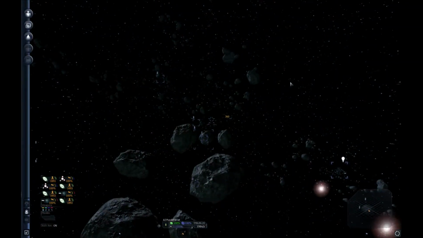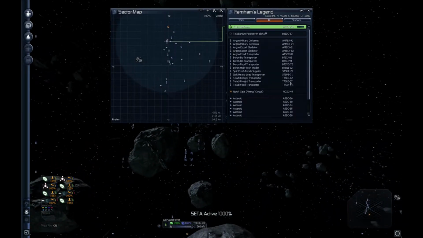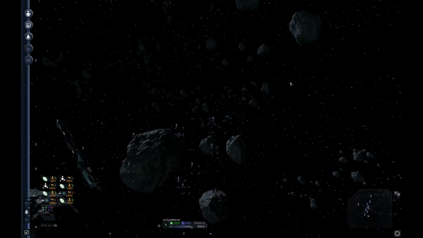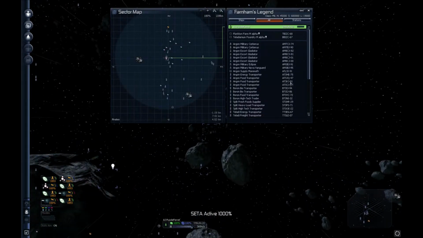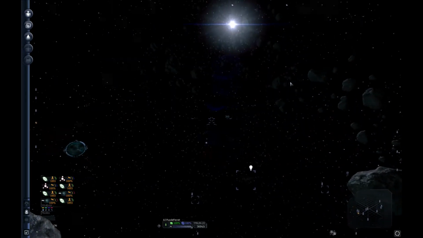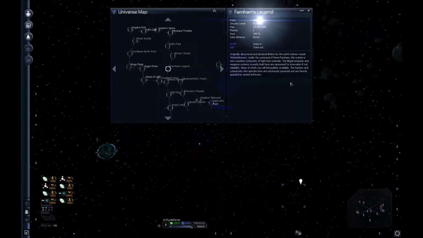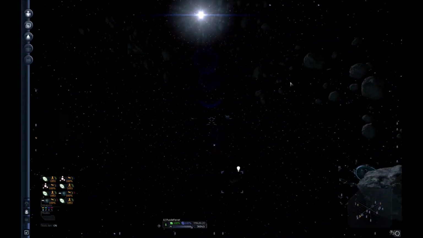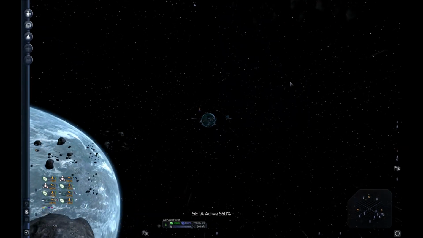Entering system Farnham's Legend. And then for X3, they redesigned them into something a bit more realistic, as far as space exploration ships go. Which isn't a bad thing, necessarily.